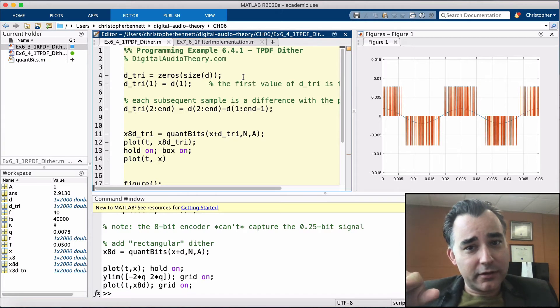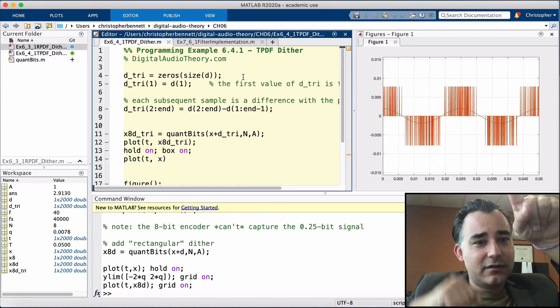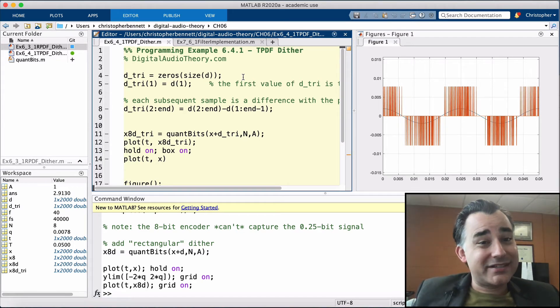So we start down low. There's only one throw to produce a 2, 6 throws to produce a 7. And then at the other side, we have only one throw, a 6 and a 6 that can give us a 12. There's our triangular shape.